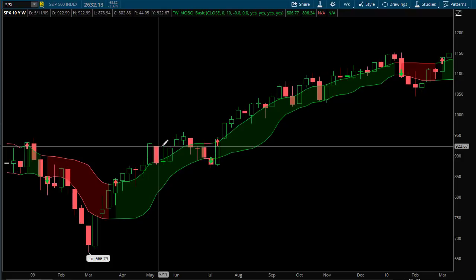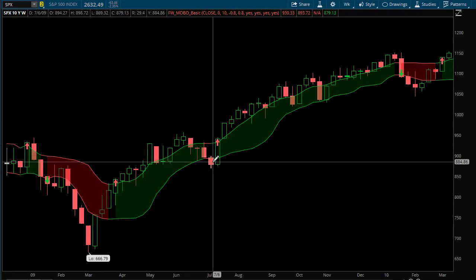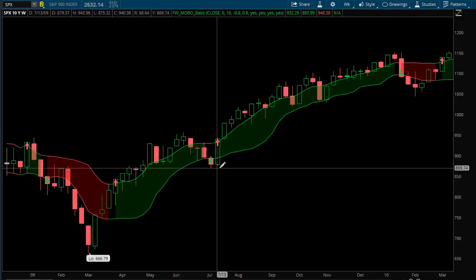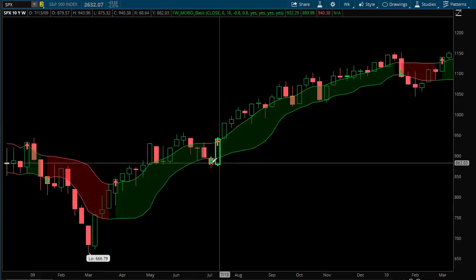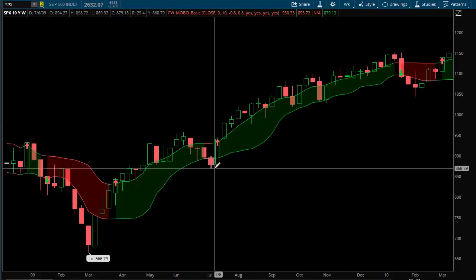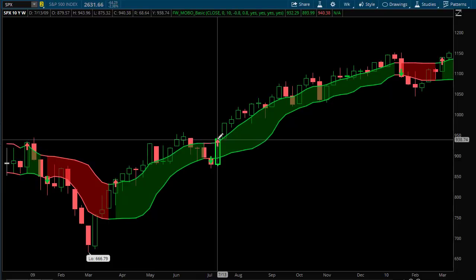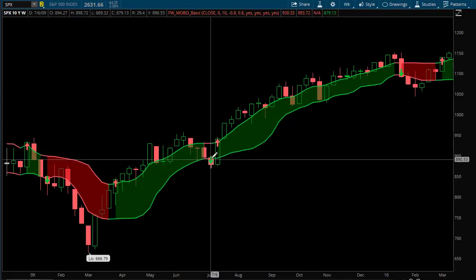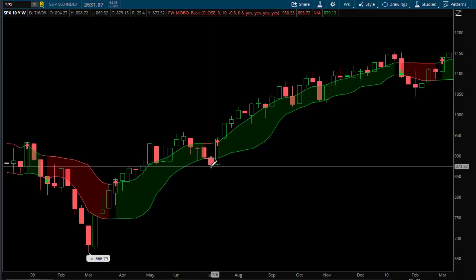Now you can see as the market pulls back inside the bands, it actually won't turn red until it closes below. Here you had a close below, and that's the warning sign like, hey, something's going on here, maybe we should sell the rip. And in this particular case, the market rallied the very next week and closed back above. So that was kind of a false signal, if you will.